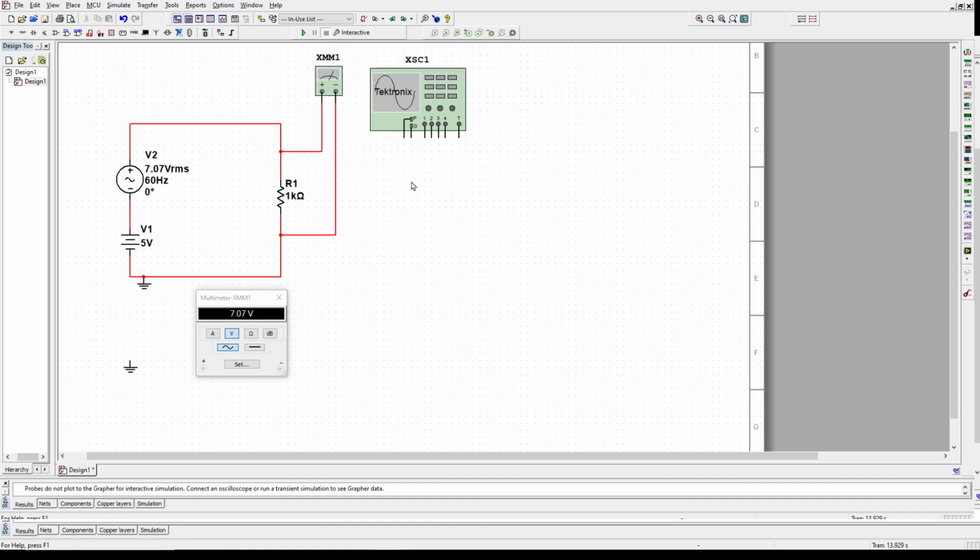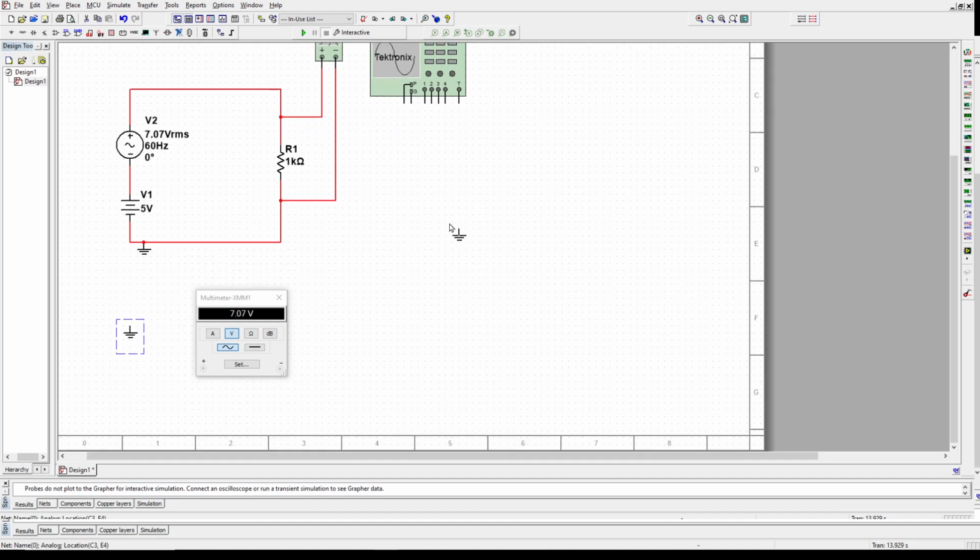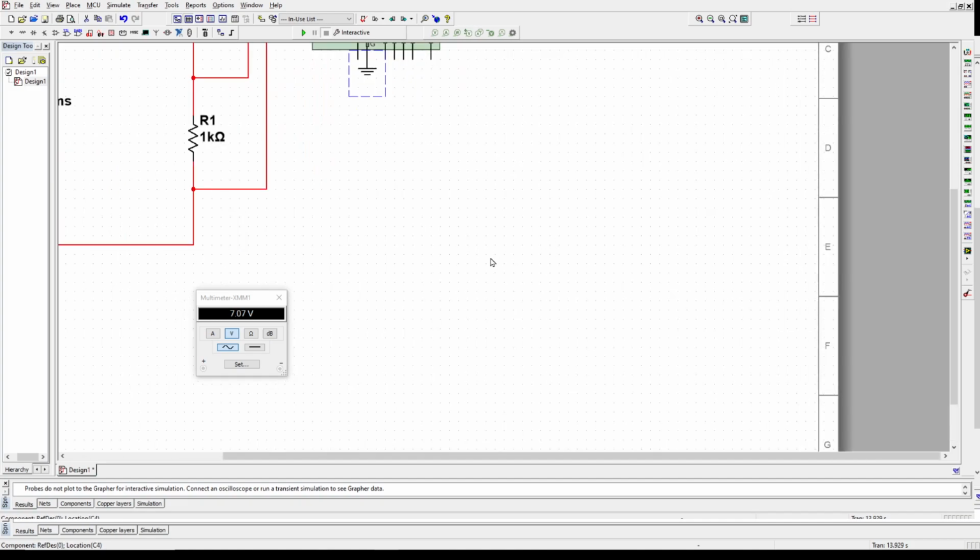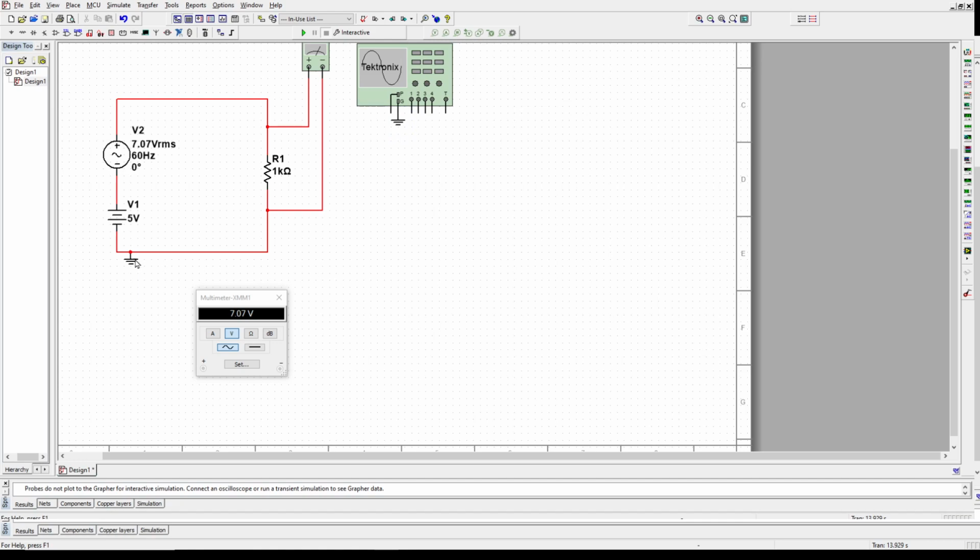Now, what I could do is, here's the ground, and channel 1, 2, 3, and 4. It's a 4-channel. Here's the test point. So I could do ground here, and channel 1 somewhere here, right? But just to make things a little bit clearer, I'm going to delete that and bring that ground right here. So this point here is the same as this point. Now let's connect channel 1 to the side of the resistor.